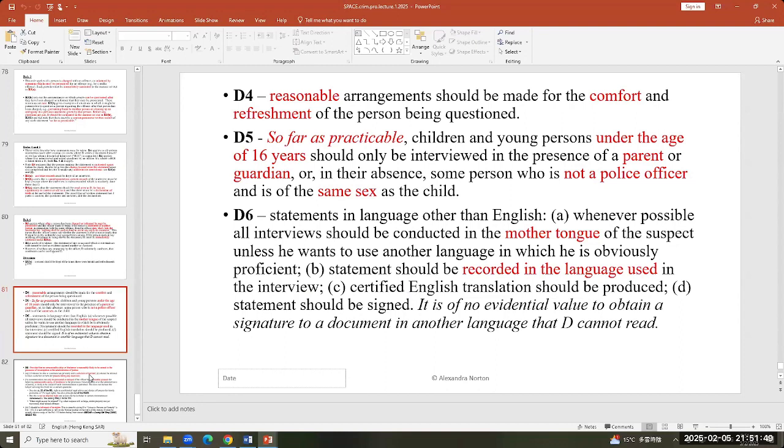Potentially, because you're using the same interpreter at multiple different stages of the proceedings and with different goals and roles in mind, right? When an interpreter is present in court, their function is to assist the court. That's their primary purpose, to be impartial, to accurately translate and interpret. But when they're there at the police station, there's more of a connection to the defendant, because they're listening to the defendant's story. But that's the reality, right? If there's one person who can interpret, there's one person who can interpret.